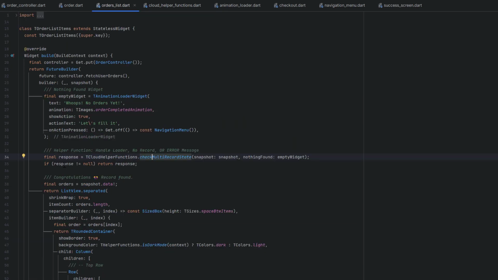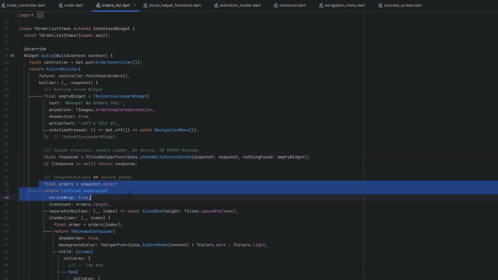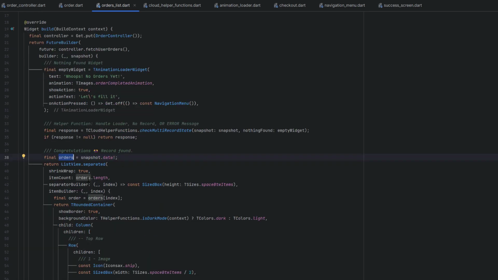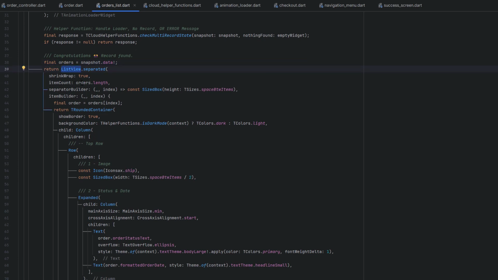If we receive null, we are going to execute the main widget, because inside the FutureBuilder we have to return some widget. So if the response is not null, if we have a waiting state or some other state, we are going to return this widget. Else, if everything is fine, we are going to get the data from snapshot.data. We will have the whole list of orders, and using the ListView builder, just change the item count to orders.length that we received over here.